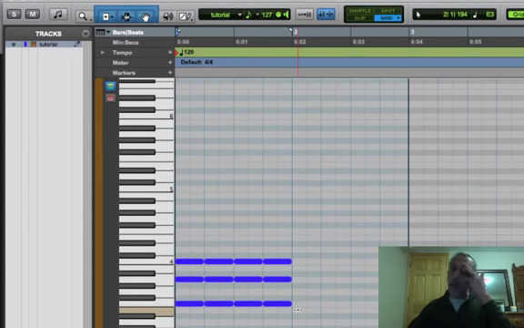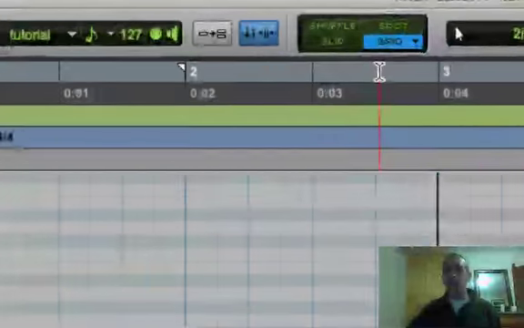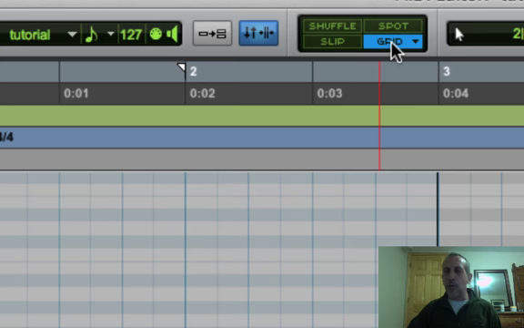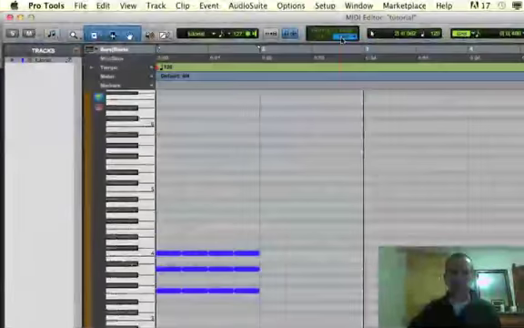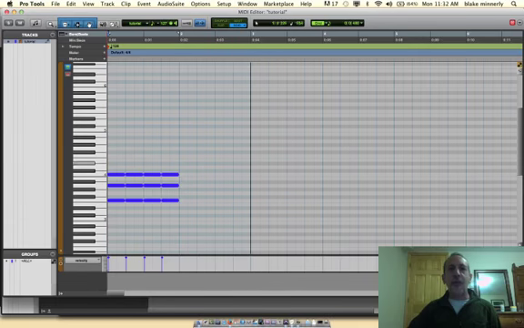Okay? Now, I think I want to slow down the tempo a little bit. Incidentally, if we haven't verified this already, remember that whenever we do this kind of work, we want to be in grid mode. Only in grid mode. We never use spot or shuffle, pretty much. Occasionally we might use slip, but really when we're doing this kind of work, we're always going to be in grid mode. Okay? All right, so great, I have this.